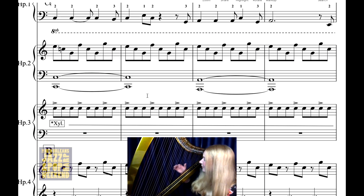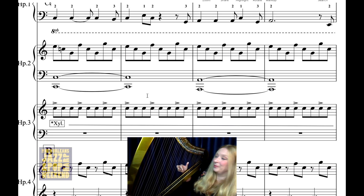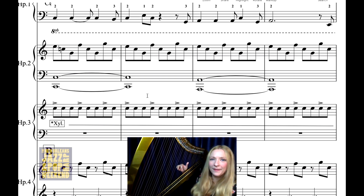So let's try a bit of this together. We're going to find, in fact it's the same shape we were using a minute ago, the second inversion C chord, so think of 3 on a G in the right hand, 2 on the C and thumb on an E. The first notes, you descend, you're going to go E, C, G, okay? And then what happens is, well, let's play that together actually first.